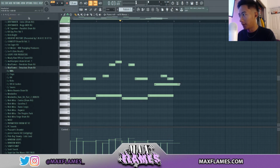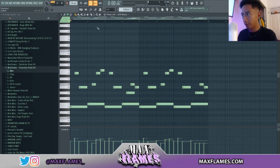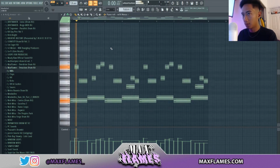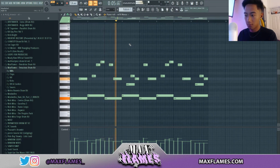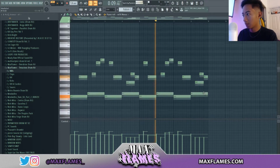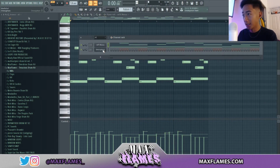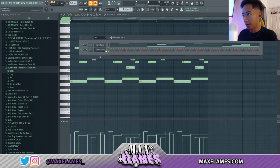Just for a little variation, I'm switching up this last bar right here. Now I'm going to do Control B to paste it over another 4 bars, and then pitch it up. So that's good. Now I'm going to get a flute pattern going.